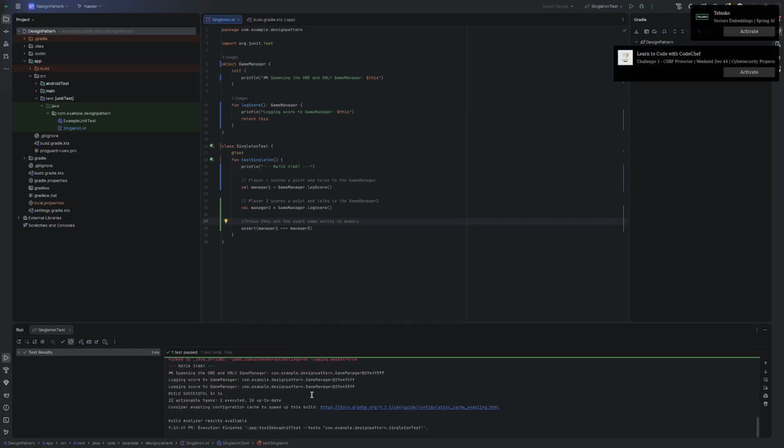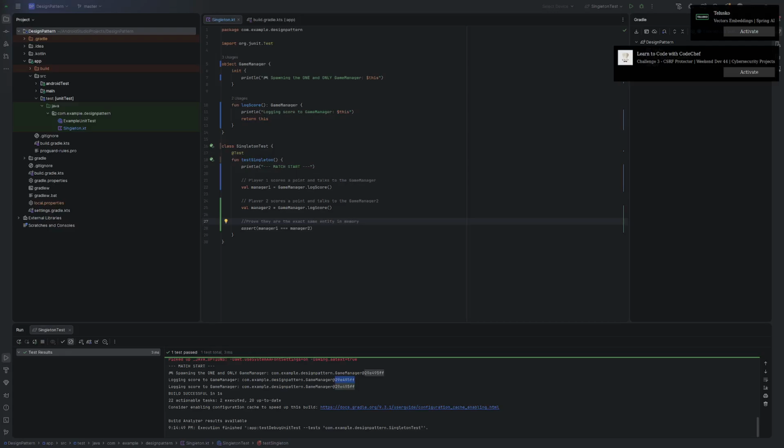Okay, so here comes the response. We are getting only one spawning message from the init block, because only one object is created, unlike in the class condition where we were seeing this message twice. And here also, if you see this id, it will be the same for both managers, manager 1 and manager 2. So we can see only a single object is getting created. Our console proves that the init block runs twice in the case of class, and when we make it an object, it runs only once.